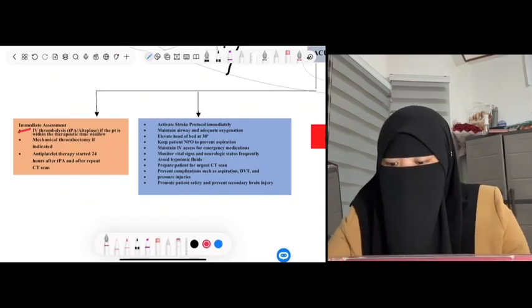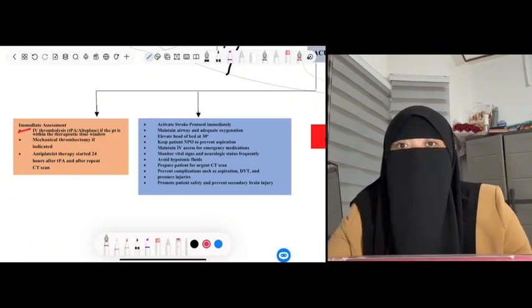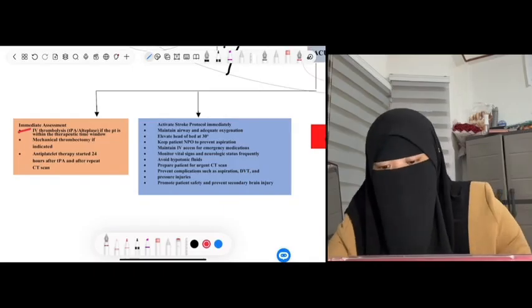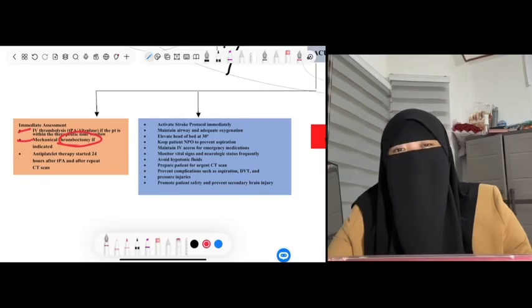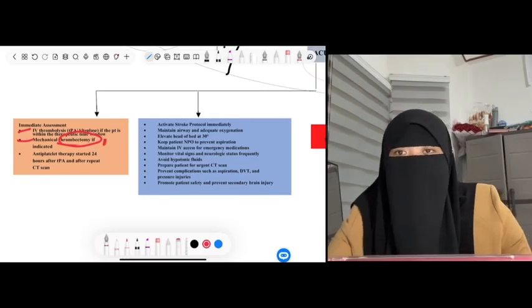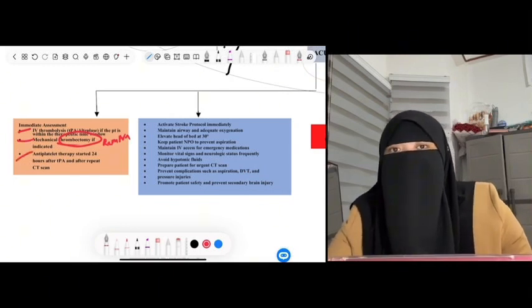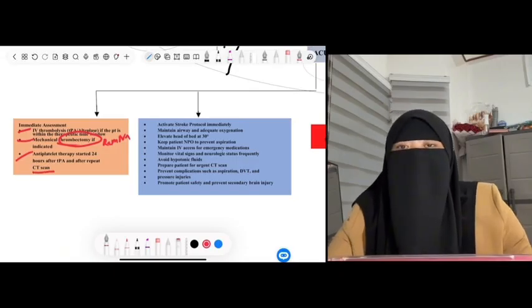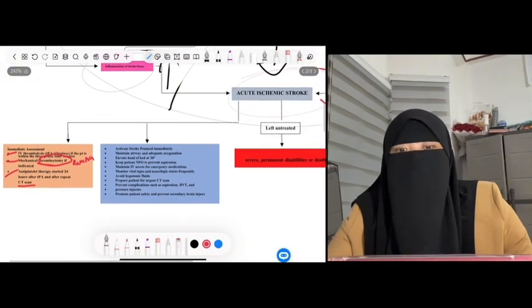Okay, so we have the IV thrombolysis therapy. It dissolves the clot to restore perfusion, if the patient is within the therapeutic time window. So, mechanical thrombectomy removes large vessel clots. Antiplatelet therapy prevents future clot formation. And permissive hypertension maintains cerebral perfusion. And for the oxygen therapy, it optimizes the oxygen delivery to the ischemic brain.